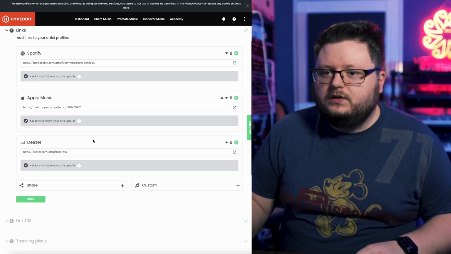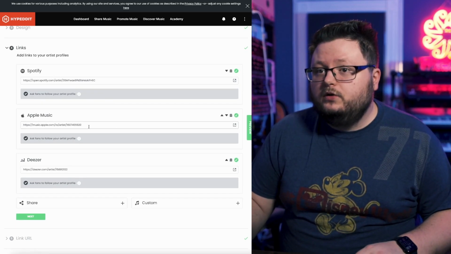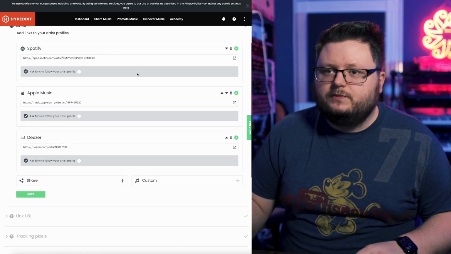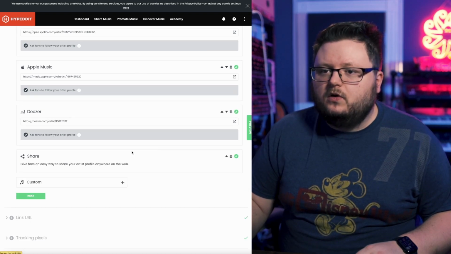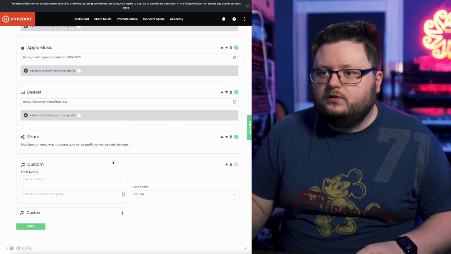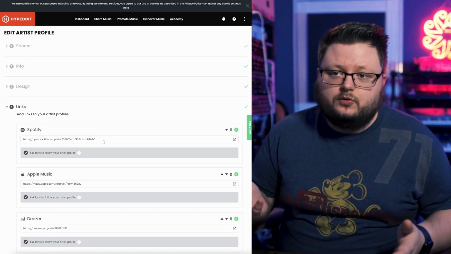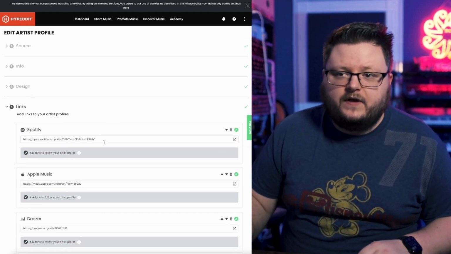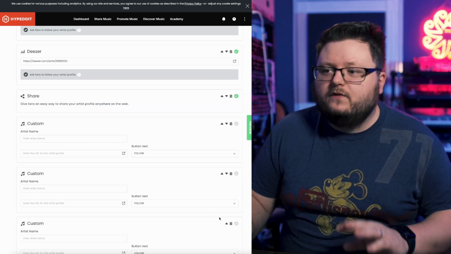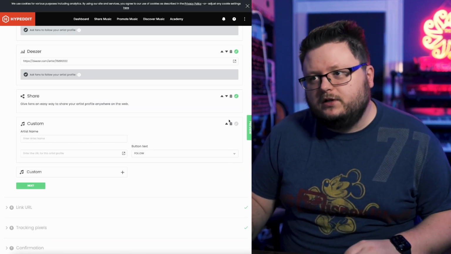And then this is where you can customize the platforms. So you don't have to use all 3. You could just use Spotify. But additionally, you can also add share buttons to your page, and you can also add custom links. So maybe you want to have a link to your store or your Patreon on your Lifetime Fan page. You can. So whatever you want to add to the page, you can, which I really appreciate.